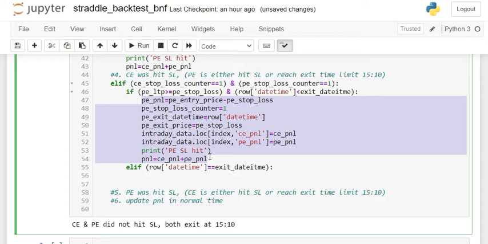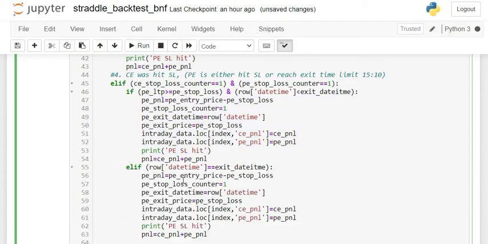Okay, I can say here my put PNL is put entry price minus put LTP, not stop loss. Definitely it is LTP, and then I can say my put stop loss counter 1. Okay, my put exit price equal to put LTP, and my intraday is okay.